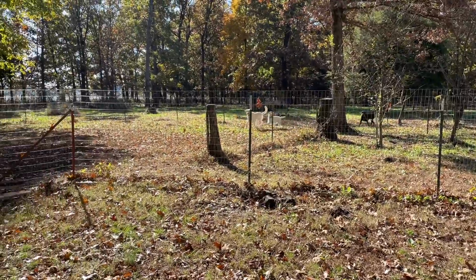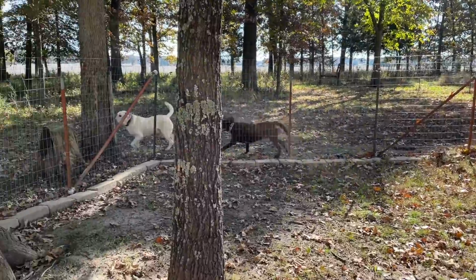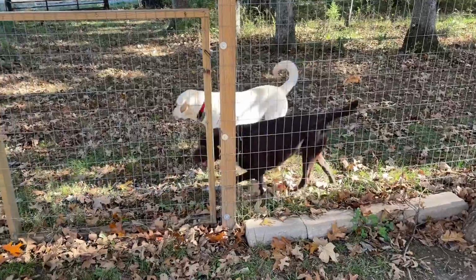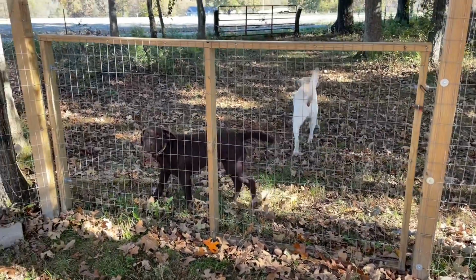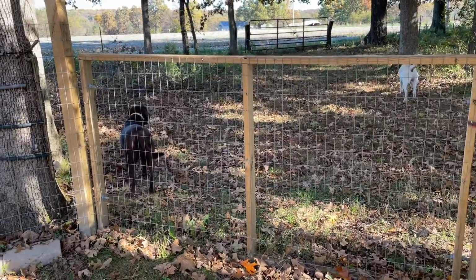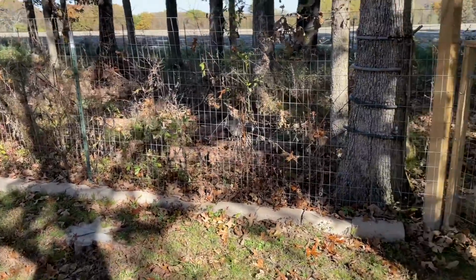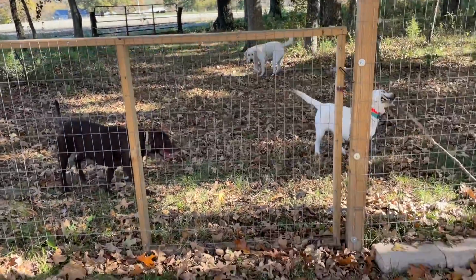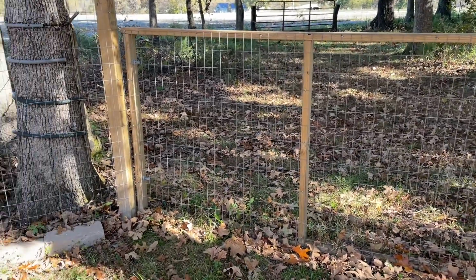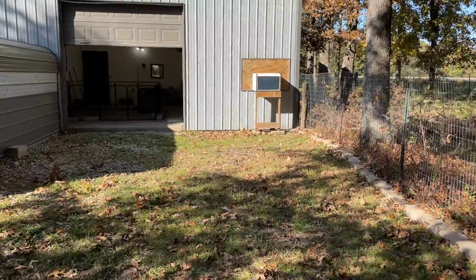Here they come. They heard me out here. That's right, we're in the puppy habitat. And as you can see, this is a controlled situation. The big dogs, and nothing else for that matter, can get in here. I've got a pickup gate that I put in back here, but I keep it closed. I built that in so that if I do need to get in here with a pickup, I can. Got to come in with some materials or whatnot. It's part of keeping my shop functional.